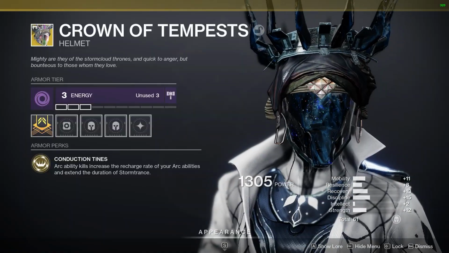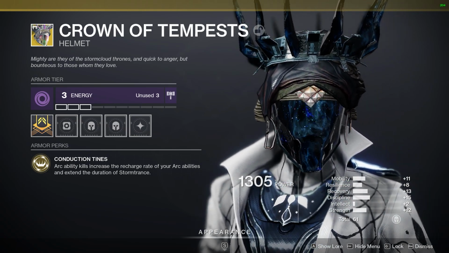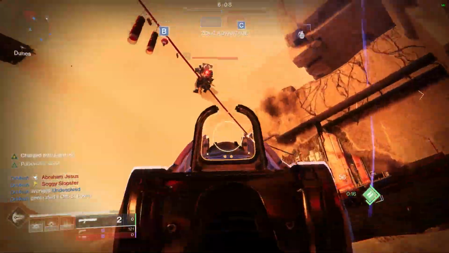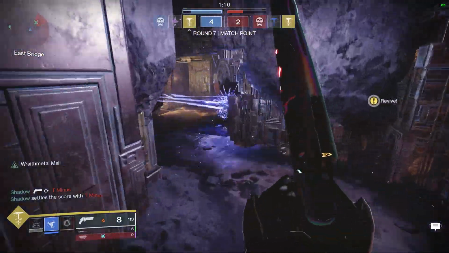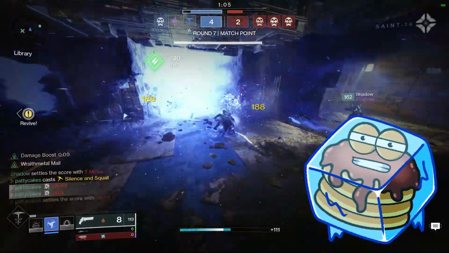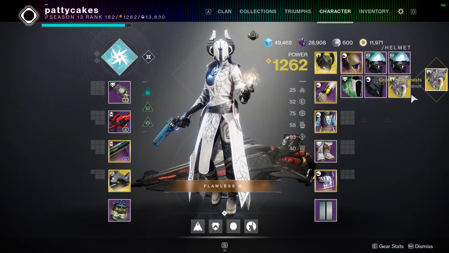We could also use the Crown of Tempest exotic helmet to get that super energy off of arc kills, which is certainly another viable option here. While the Wombo combo I mentioned earlier can be quite strong, would you really want to go toe-to-toe with your abilities on a Stormcaller versus a Stasis Revenant Hunter? Personally, I'd be shivering.